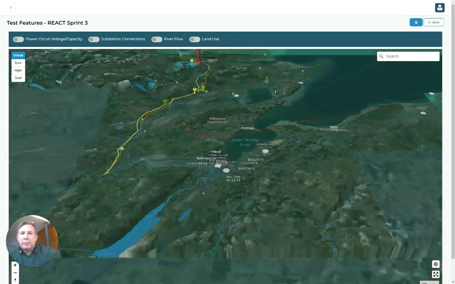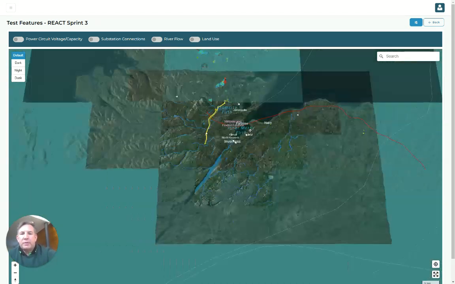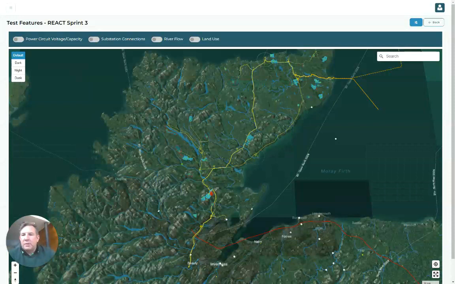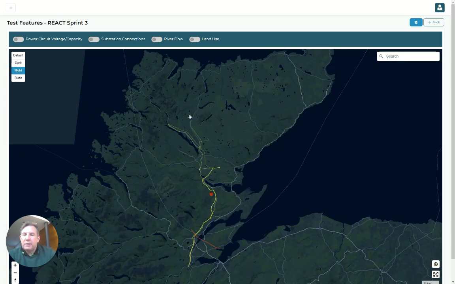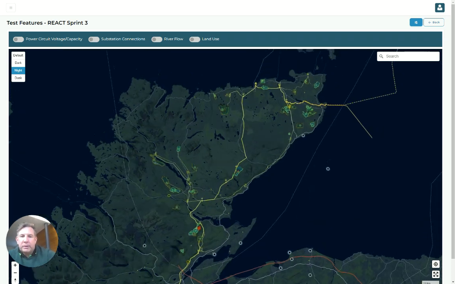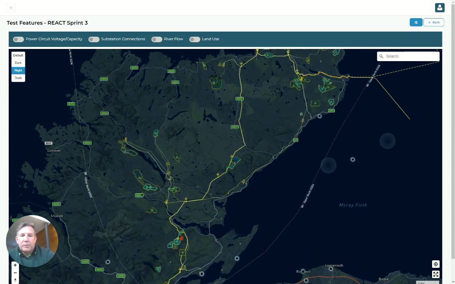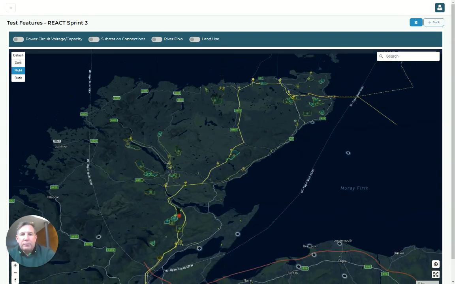And lastly, the other thing that we've experimented with in this sprint is just using some additional quite novel alternate base maps. So Mapbox brought out what they call the Mapbox Standard. We've brought in two here, night and dusk. The one that's loading up now is called night, and it just gives a cleaner kind of view of geography, particularly if you go into industrial or urban areas. It looks quite nice. Anyway, that's Sprint 3. Thank you.